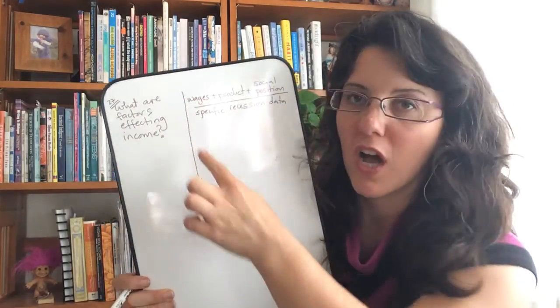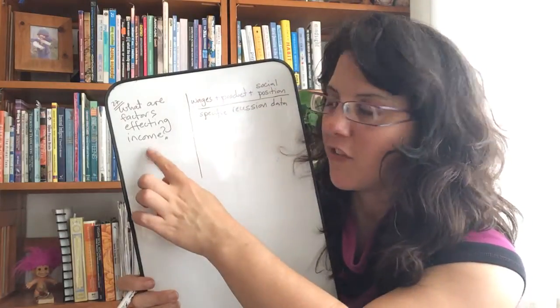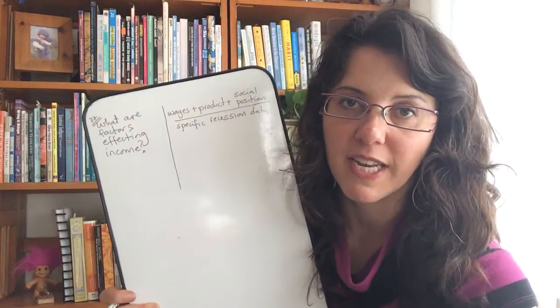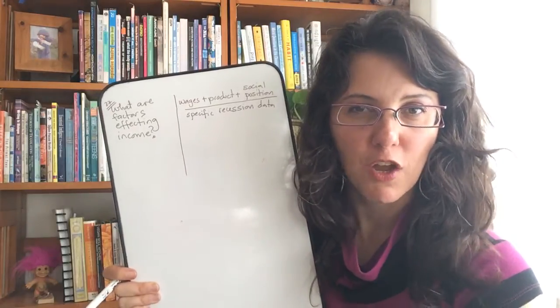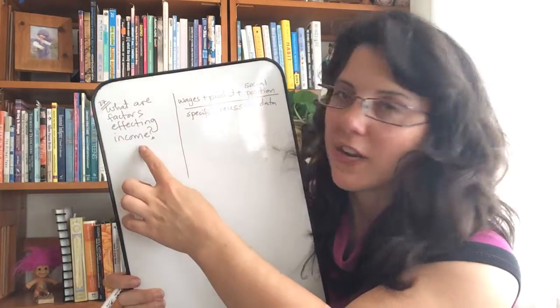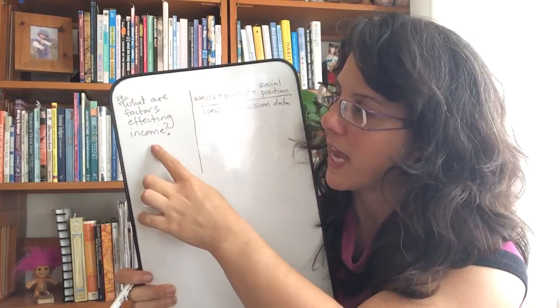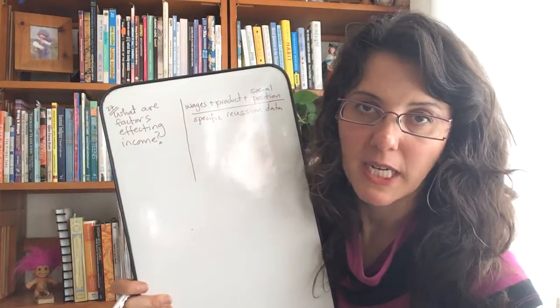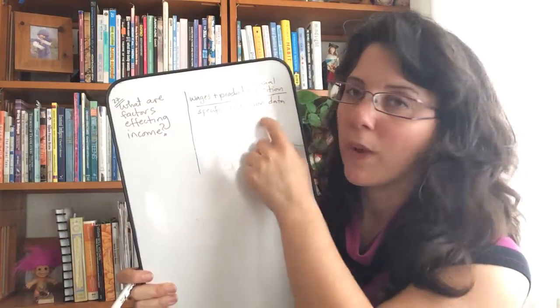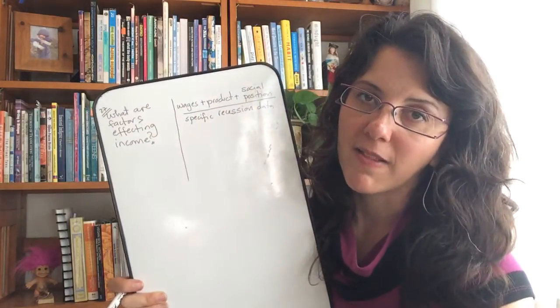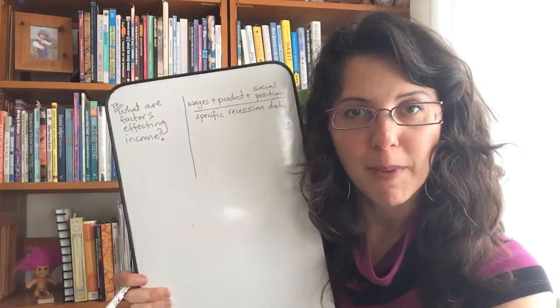And I asked her to draw a line down the middle of the page, and on each side we turned every slide that she needed to study because it represented information she didn't know very well. We turned it into a question. So in this case, what are factors affecting income? And then on the other side of the T-chart, we summarized the information on that slide in a mathematical formula.